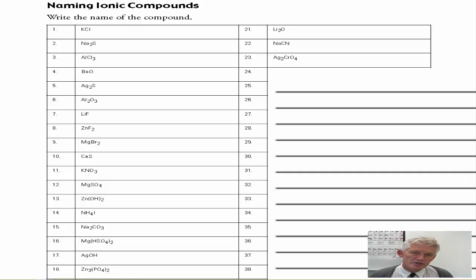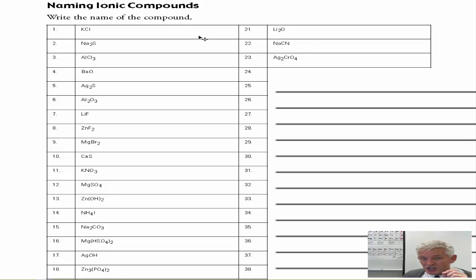Okay, now that you know how to write formulas of ionic compounds, again a metal and a non-metal, the reverse process is I give you a formula, and you give me the name. So the sheet we're dealing with here is 8.3, naming ionic compounds. You need to be able to do both. You need to be able to write the formula, but if you're given the formula, you need to be able to write the name. Most people find the naming side of this easier.